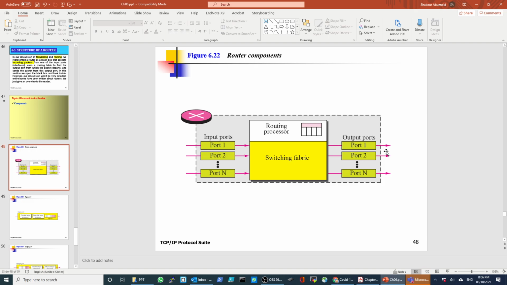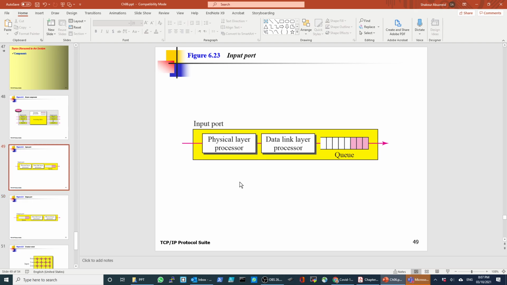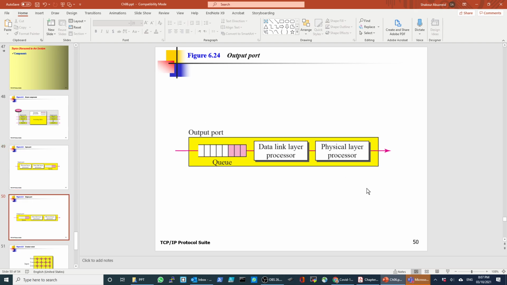All right, so they reverse the order. The packets are queued and encapsulated in a frame. So you receive a frame, you're going to send a frame, and it will be sent out. So let's take a look here. That's the output. You see it's reversed, right? So this is the queue, the data link processor, and the physical layer. Remember that when we're explaining the router, the data goes up, then down, so it has to go through the three layers: the queue, the data link layer, and the physical layer.